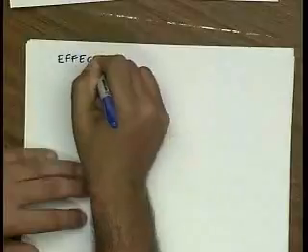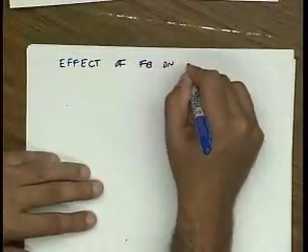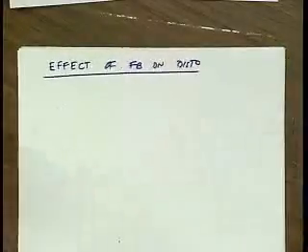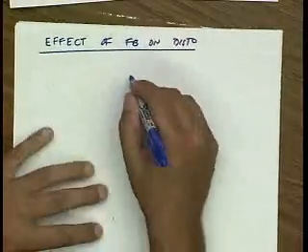Let's do the effect of feedback on distortion. Now, last lecture there was a good question: once you have distortion, what can you do with it? Well, filtering can help a little bit, but there are certain cases where filtering doesn't help at all, for instance intermodulation products. So how do we improve the distortion in such a case? Well, the answer is to use feedback. So let's see why that is.